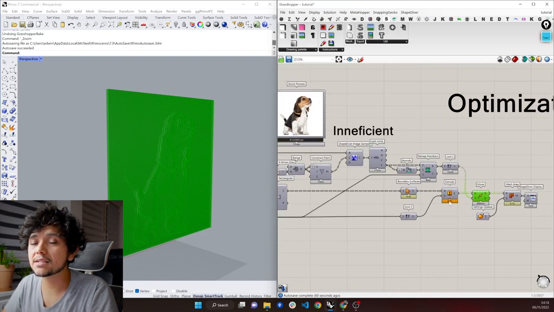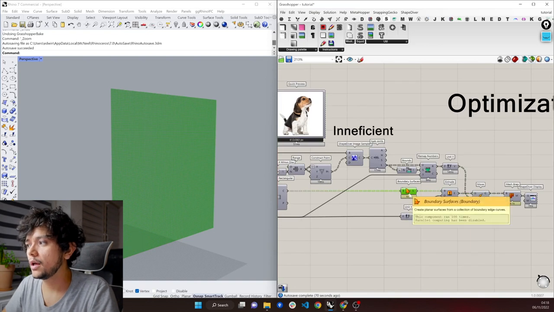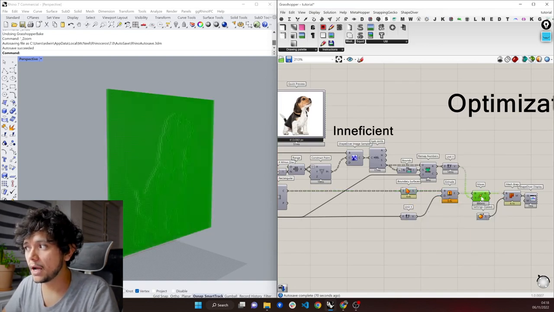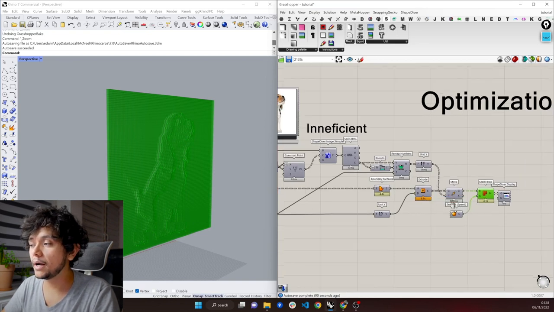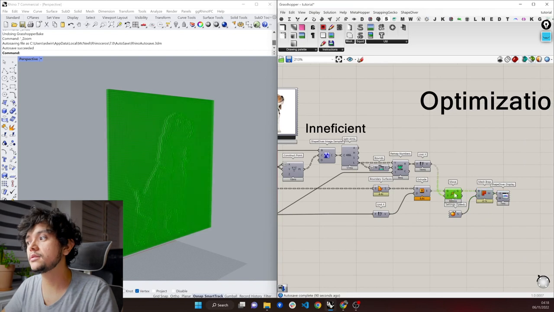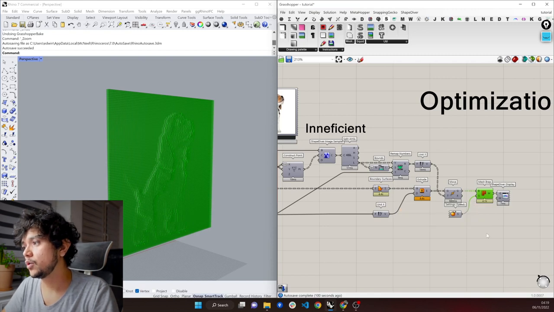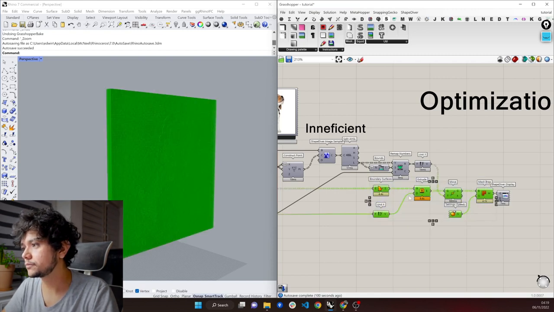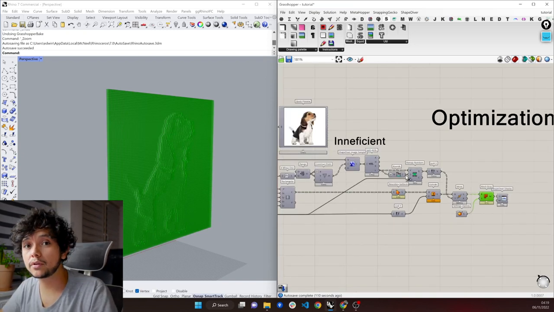Right now we're at 8.8 seconds for this extrusion to work, 4.4 seconds for this boundary surface to work, almost 1 second for this move to work, and then we have to convert to mesh. The reason why we have to convert to mesh, we explain in another video tutorial. We can leave the description down below in the video. But just also to go from B-wrap to mesh, that's another 4.1 seconds to compute. So altogether, we are, let's say, 9, 10, 14, 18 seconds, more or less, plus a little bit here and there. We get to, let's say, 20 seconds for this to compute.